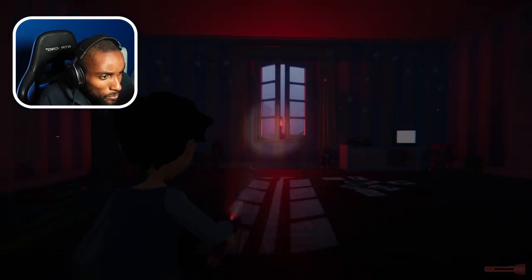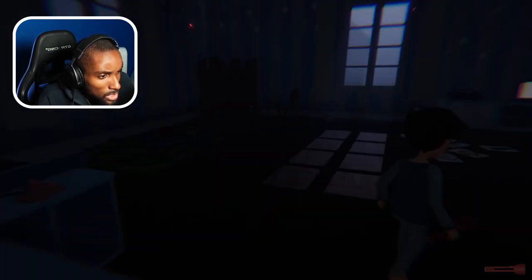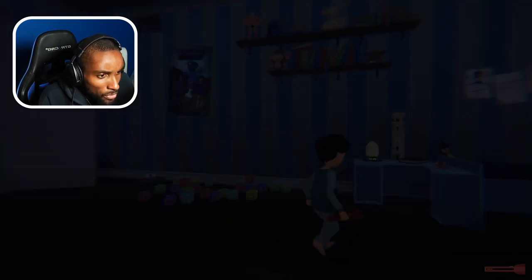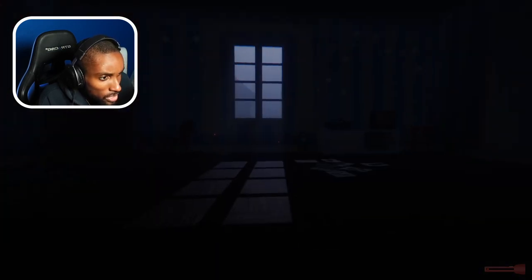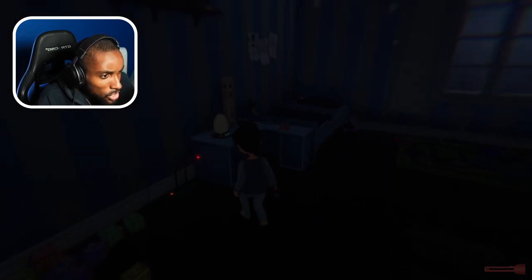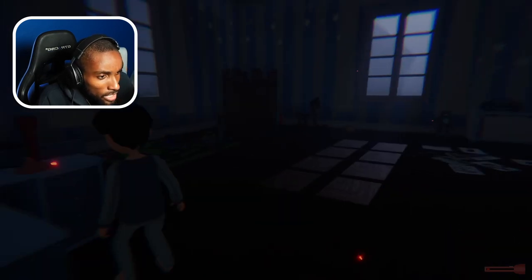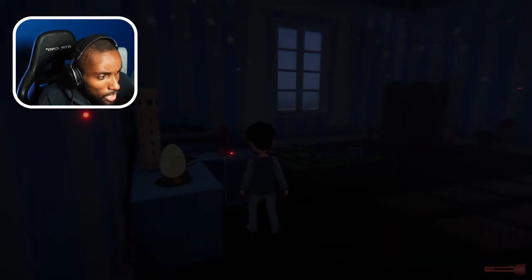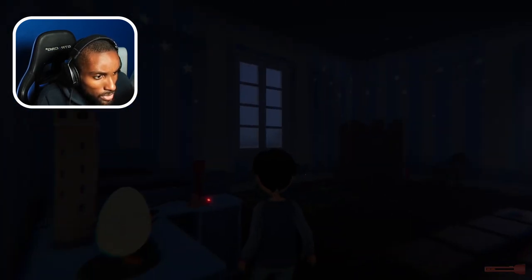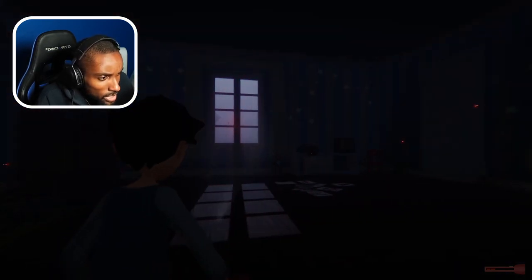Right here. Let's go. All right, get him back, get him off. Here we go. Oh no. Right there. Let's go. Touch that light. All right, the moonlight's still good. Let's charge that a little bit more. Oh, right there. Let's go.